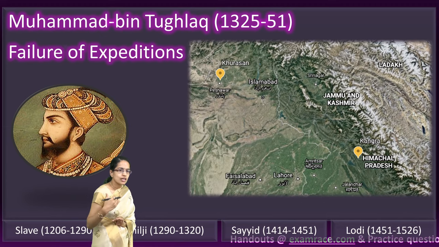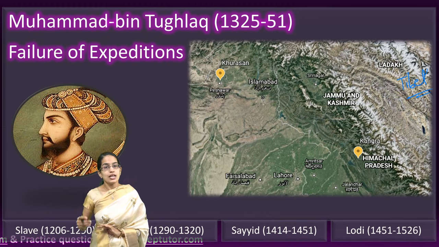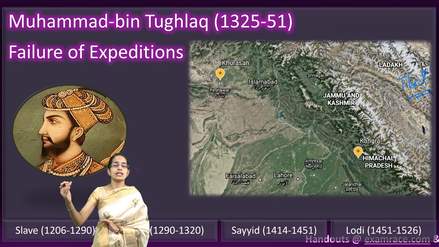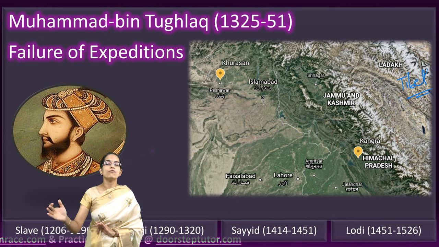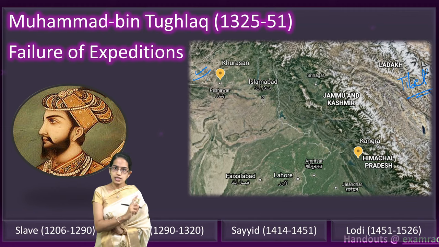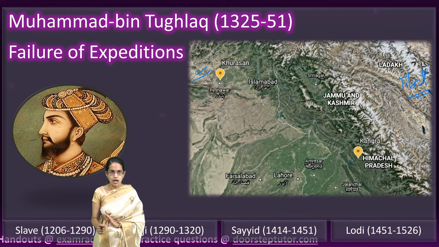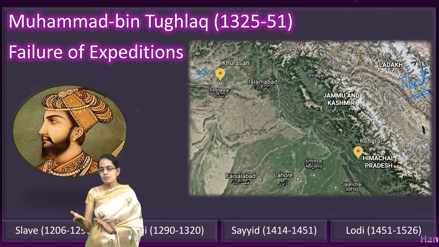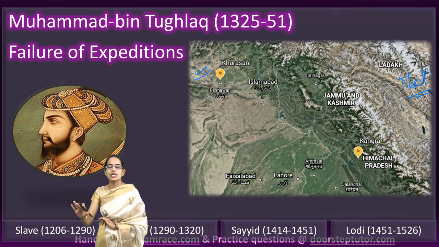The last and most unsuccessful policy was his expeditions. He marched his army to Kangra near Himachal Pradesh and then tried to capture Tibet, but the army could not survive the extreme climate conditions and a lot of soldiers and funds were lost. His second expedition was towards Khurasan in Central Asia. He planned a huge army with new artilleries and weapons and even paid soldiers one year's advance salary, but then realized his treasury had suffered huge losses and the mission could not be completed — so the project was totally abandoned.